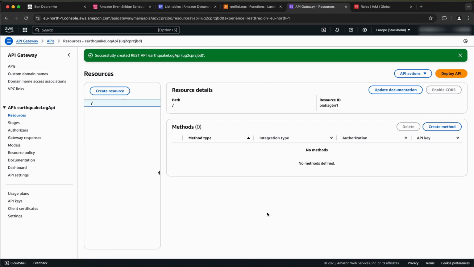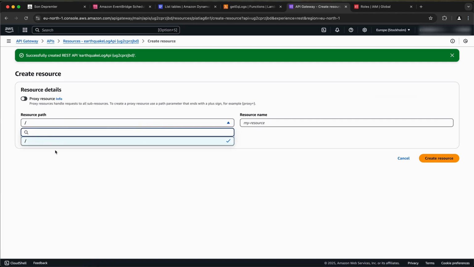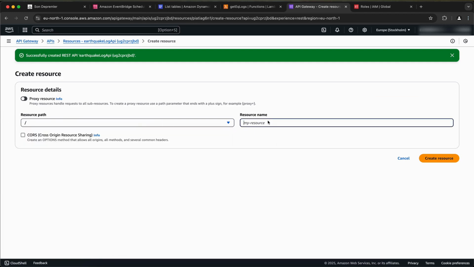Okay, at this stage, we need to give some resource to our API. The resource path will be the root, and then here I will write the GET request address. That's what we call a resource here in AWS.